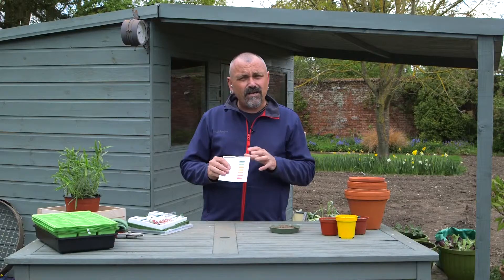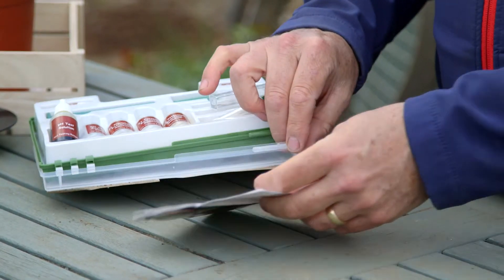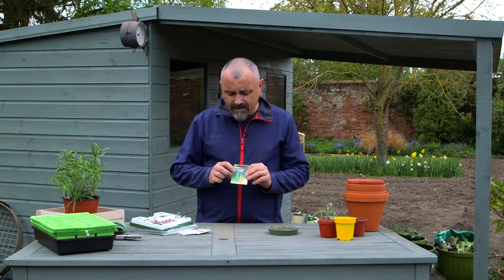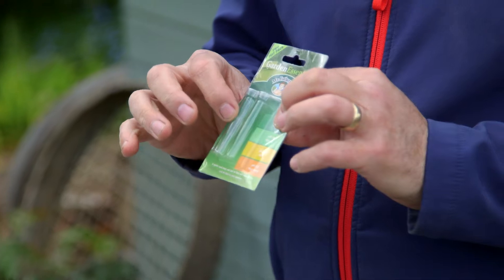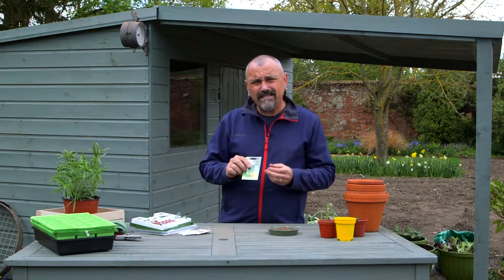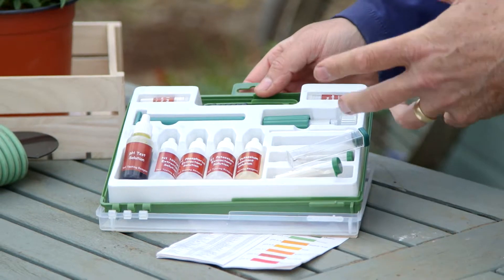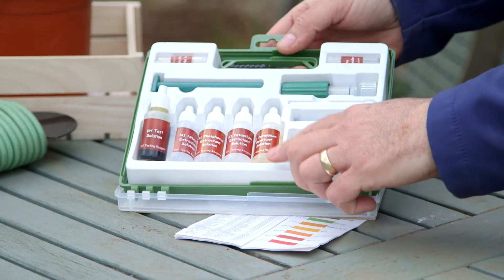Naturally the soils in the UK don't extend much beyond that range. Once you've decided that you want to test your soil for pH, it's a matter of going out and getting yourself a pH testing kit. There are some very simple ones on the market like this, which comes with two tubes with a tablet and test solution, giving a colour result you can read off a simple chart. This more advanced soil test kit enables you to test not just for pH but also for soil nutrients, and comes in at around about 20 pounds.